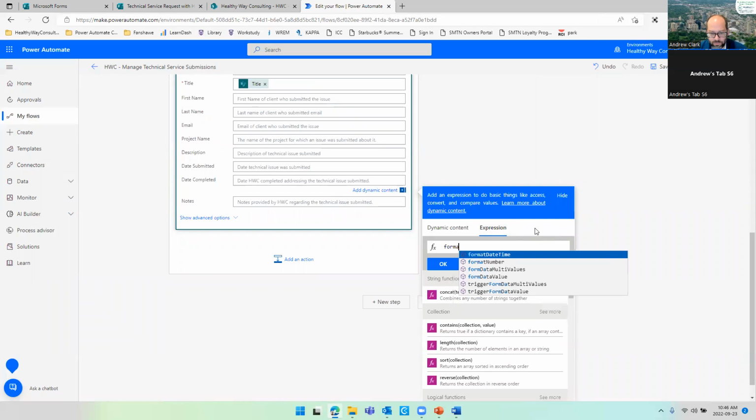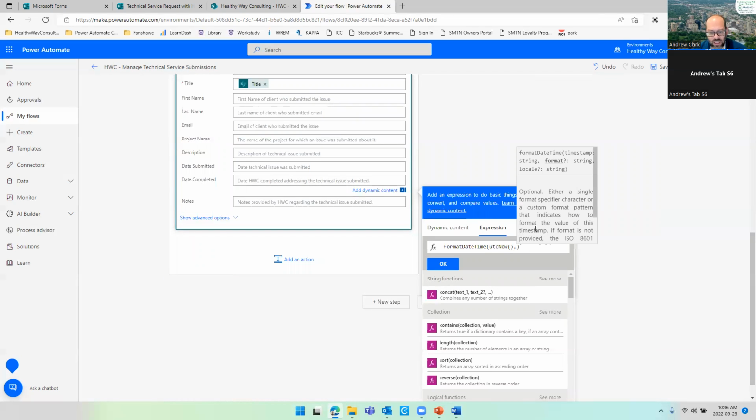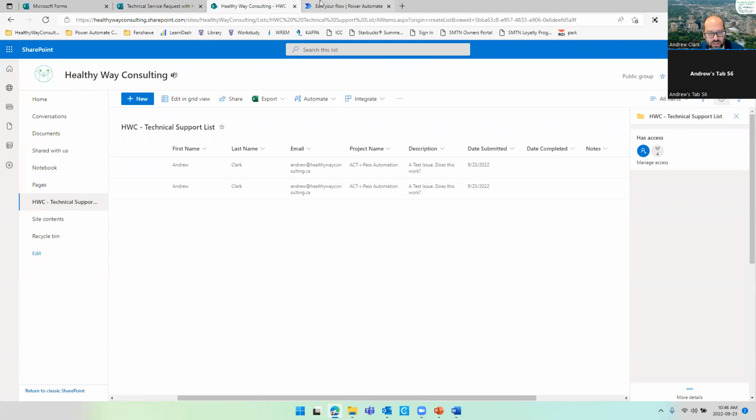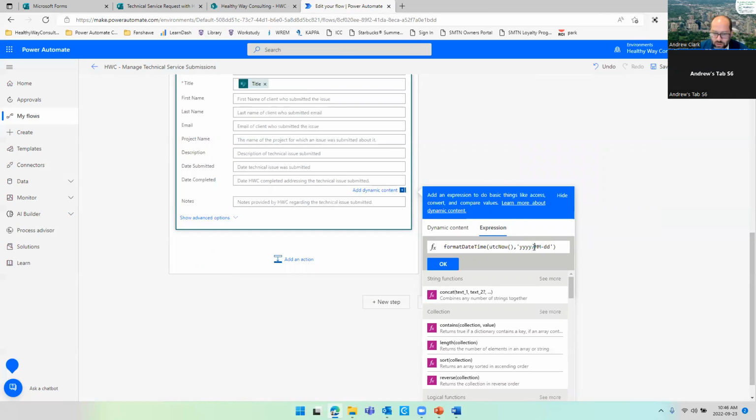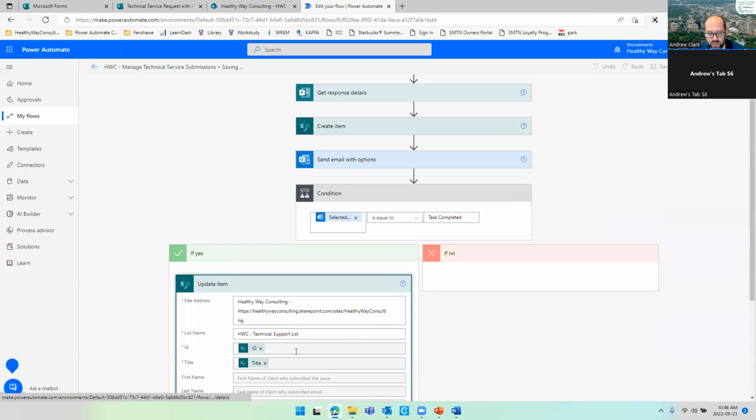And to do that, I'm going to format date time. In this time in brackets, I'm going to use UTC now. Okay, this is a function that will tell you what the exact date is right now. Okay, and then in quotes again, I'm going to put year, month, day. Again, I'm just going to make sure the formatting is the same. I used forward slashes before so that all the formatting is the same across all of them. We hit OK, and that's there. So I save this.